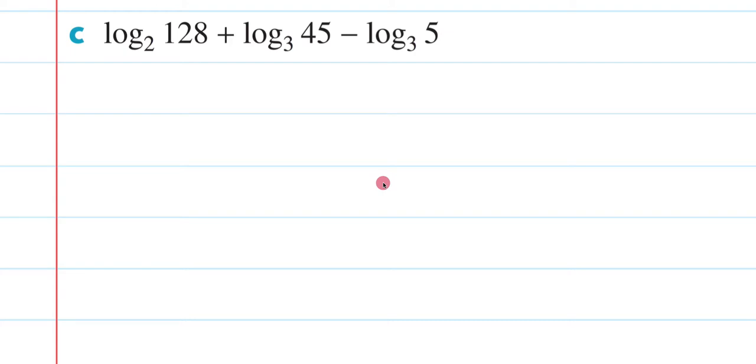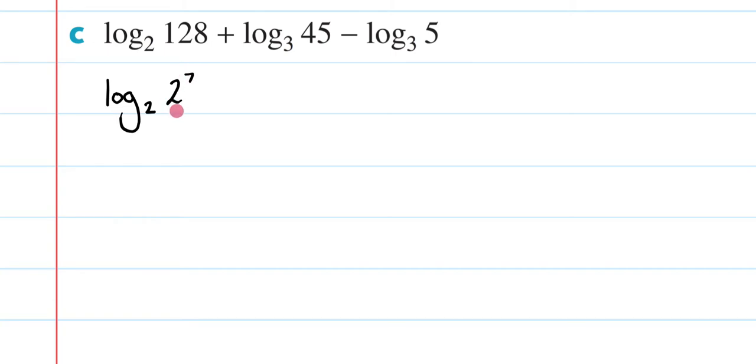We are going through exercise 13E, question 4, and in this video we're going through C, which actually is kind of interesting. So let's give it a go. So the first thing I'm going to do is start rewriting it. So it's going to be log 2. Now instead of writing 128, I can write that as 2 to the 7.